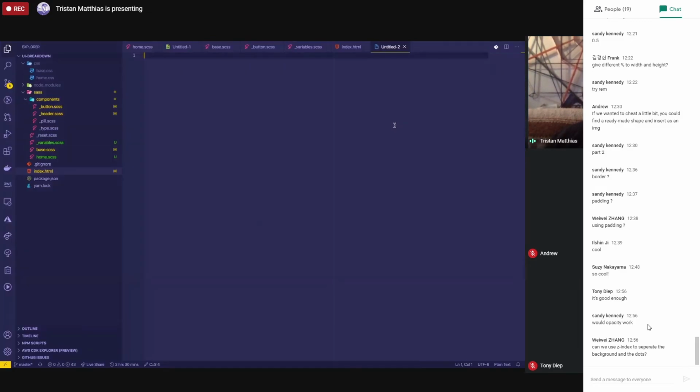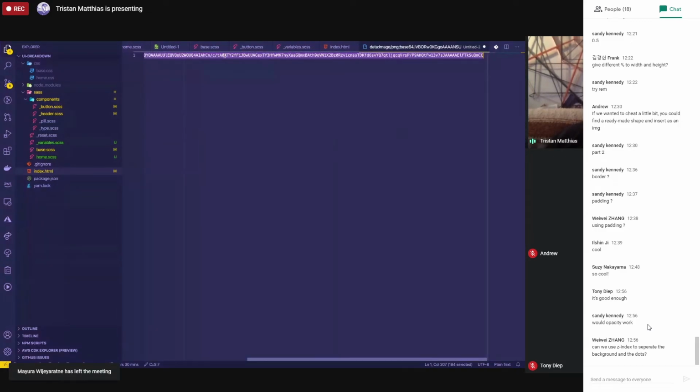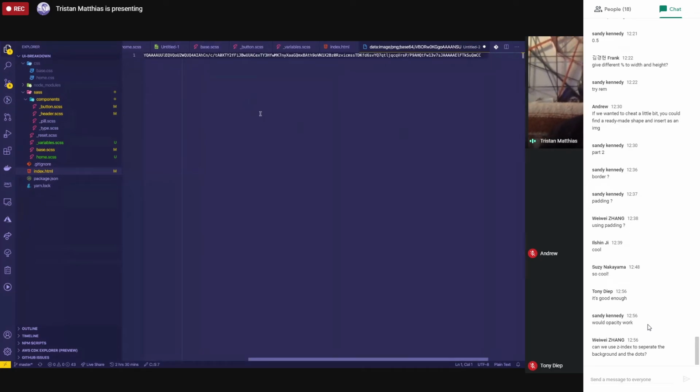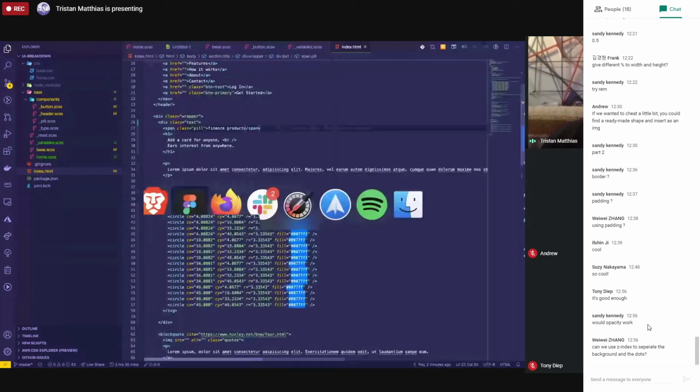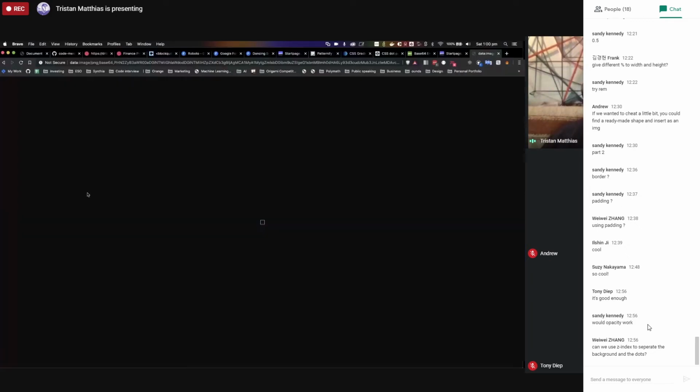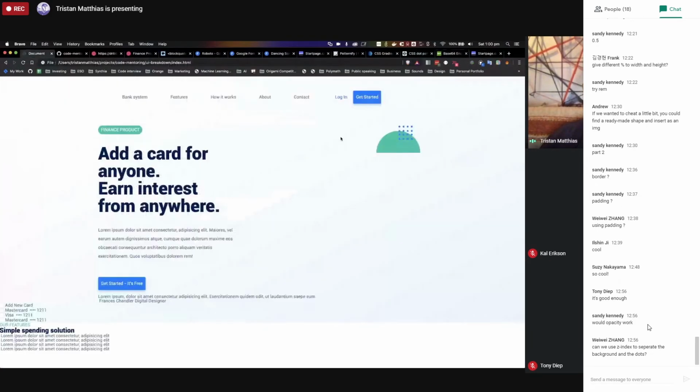I don't know why it's not. But that is another way of doing it, and then you can use it as a background image. But you've got all this messy Base64 string inside your CSS, and sometimes that's okay, sometimes it's not. It really comes down to whatever. But yeah, that's kind of that.